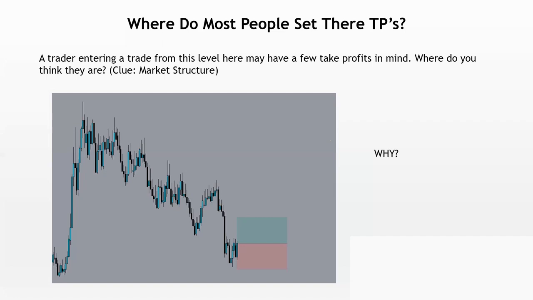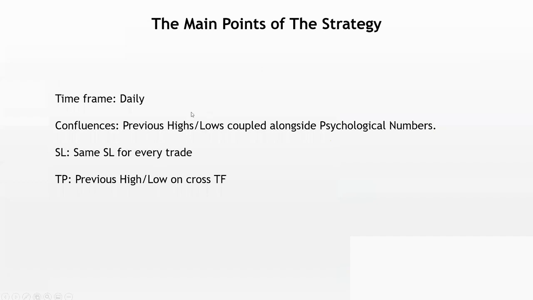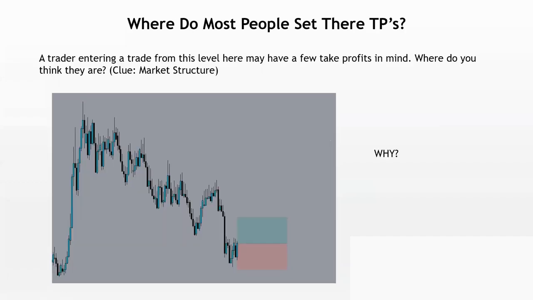So I like that answer, but we are not using trend lines. As mentioned at the start of this call, let me just go back here. The only thing we are looking for in terms of confluence, guys, is the previous highs and lows coupled with psychological numbers. So Carla, this is actually a good person to ask because I know you do like the higher time frames and you are a swing trader.